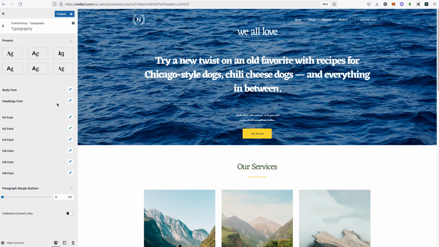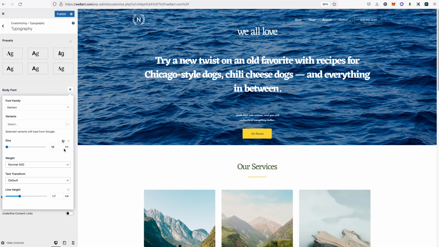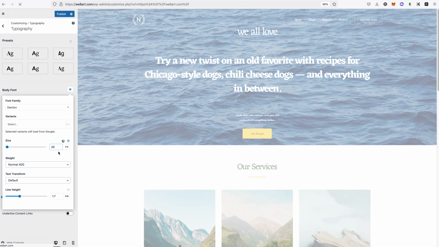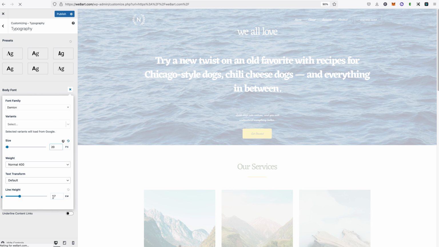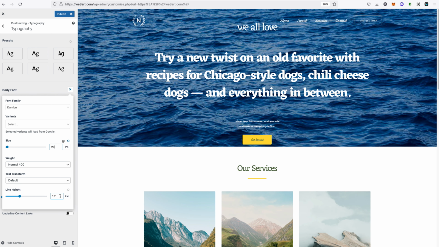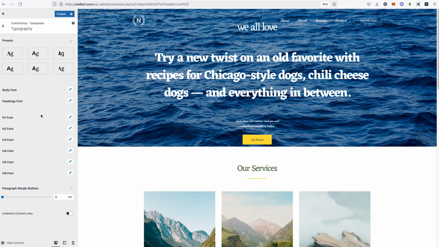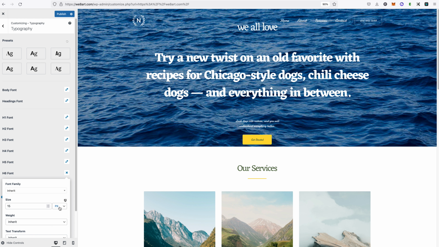Like I say, I'm a big fan of using ems, not pixels, because I'm just a fan of ems. So the way I would generally go is I'd go anywhere from 16 to 20 pixels for the body font. The line height at 1.7, I guess that's fine for now, right? And then when you go to the headings font, well, generally then I start using ems.